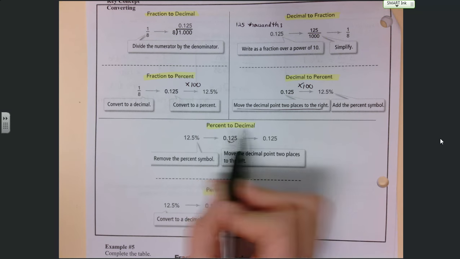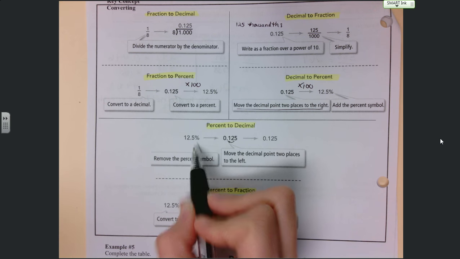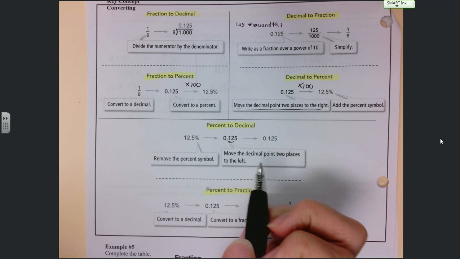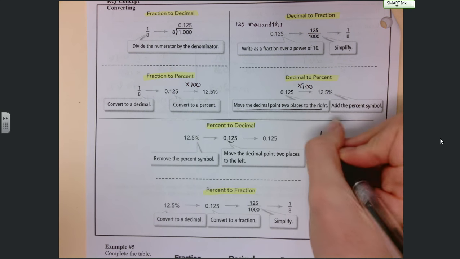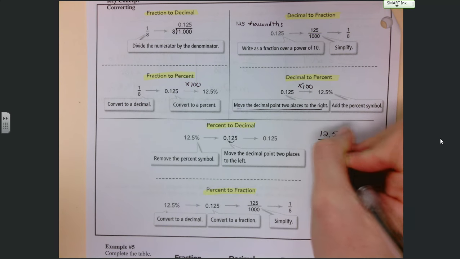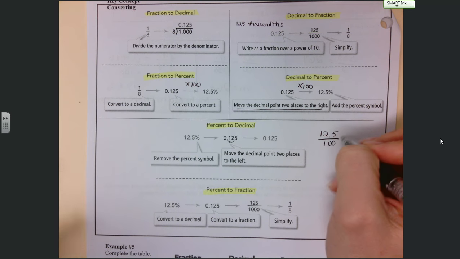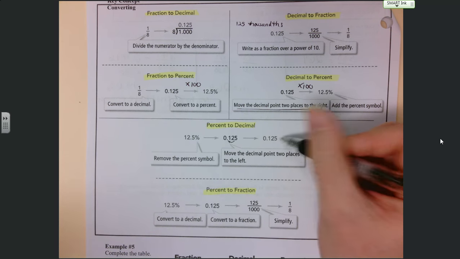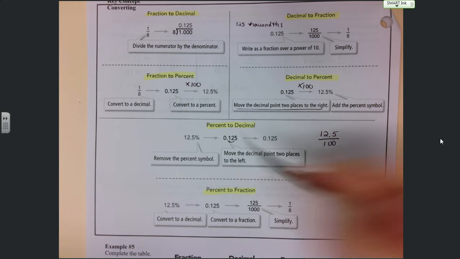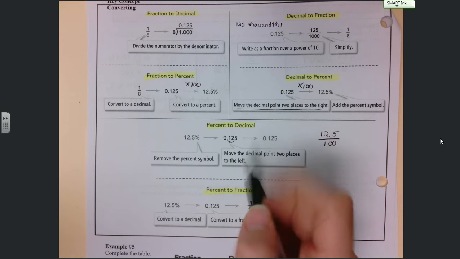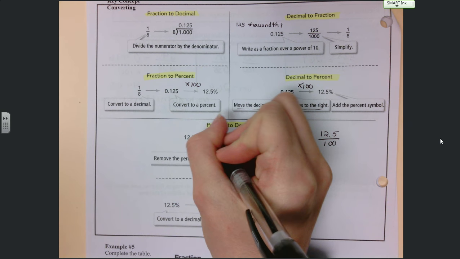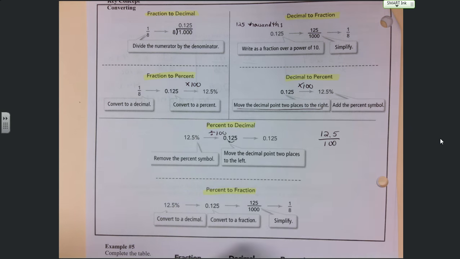To go from a percent to a decimal, we want to remove the percent sign. So there are 2 ways that you can do this. One, you could just say that you're going to put this as 12.5 divided by 100, and then go ahead and you can pick your calculator up and divide those out, and you should get 125 thousandths. Or you're going to move the decimal point 2 places to the left because that is the same thing as dividing by 100. And I will be checking your notes to make sure that you have all these little snippets written on there.